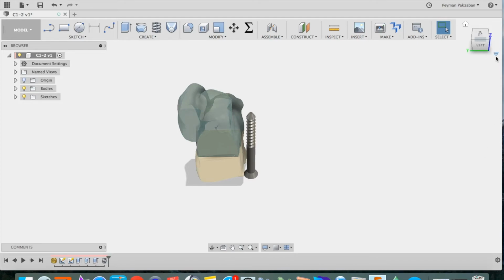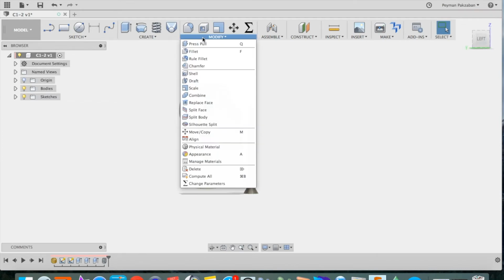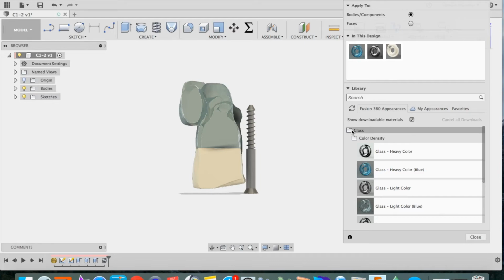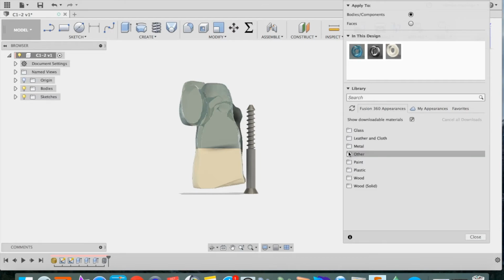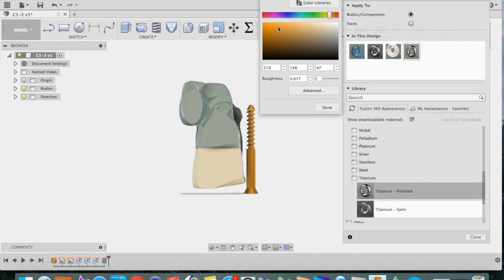Here's our screw. It's a lag screw. The threaded part of the screw should only go in the top part of the C2, which is fractured off. Let's change the color of the screw so we can see it better. We'll select titanium, and then we change the titanium color.